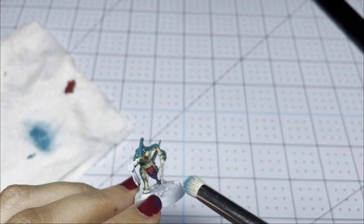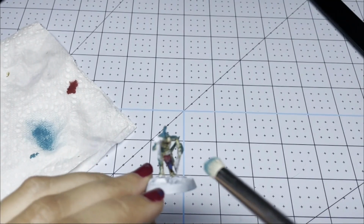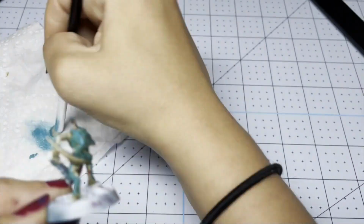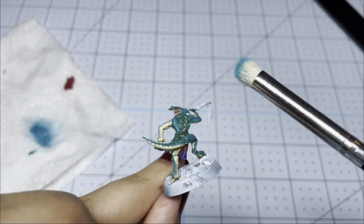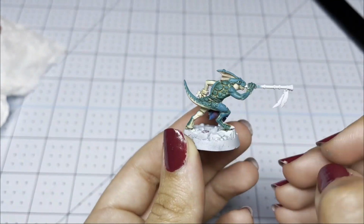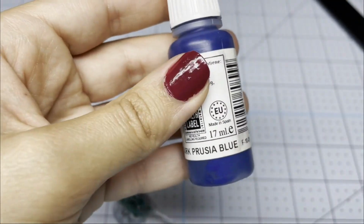So to bring out the texture of the feathers, I am going to do a dry brush with this same turquoise color. It was very hard to get in there and actually get some strokes on there. So just do your best. That was pretty much a fail, but I'm moving on with my life.